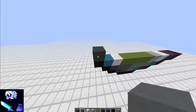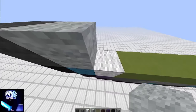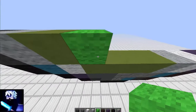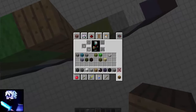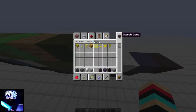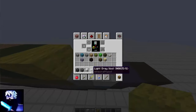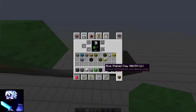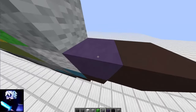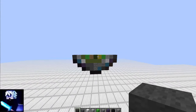Okay, now to the left of this is gonna be nothing, so you're gonna wanna go to the right. Okay, now I'm correct. A light gray wool, a lime green clay, a lime wool, an oak plank, a green wool, a yellow wool, forgot to say yellow in the beginning, a lime wool, a light gray, stone bricks, and a regular gray. So we have this so far, guys. This is how it should look so far.